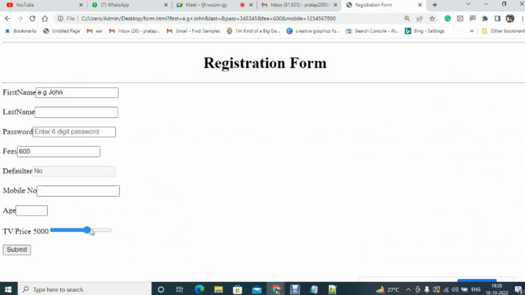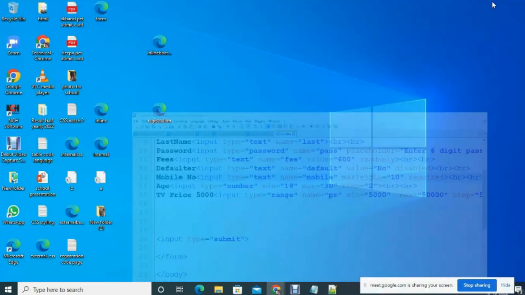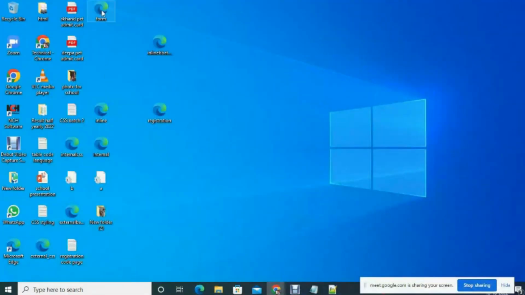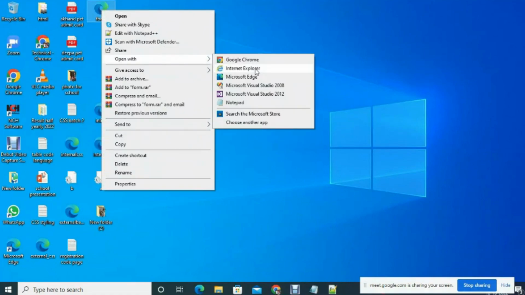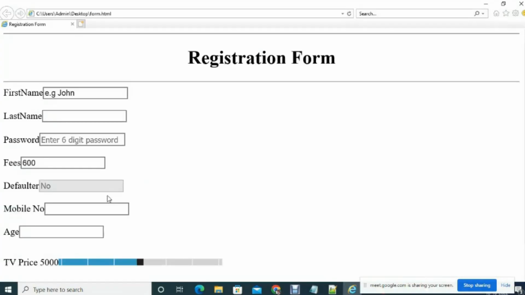See, there is a slider here, but this slider is not looking properly. Actually, in Chrome it will not look proper. But if you have Internet Explorer, then you can check this one. This will look in a proper way. Actually, in most of the browsers now they have removed this. But here, if I show you in Internet Explorer, you see above the slider you will see the value. See 5,000, 5,500, 6,000, 6,500, 7,000, 7,500, 8,000. Okay, and if I keep on increasing, see the values will increase in multiples of 500, and it will go till 50,000. Minimum is 5,000, and this means the slider is working properly.